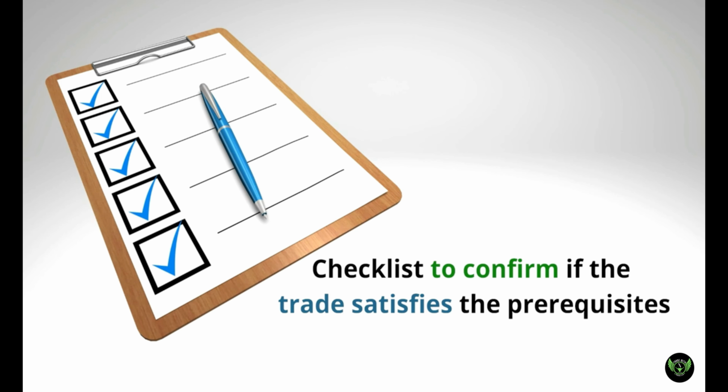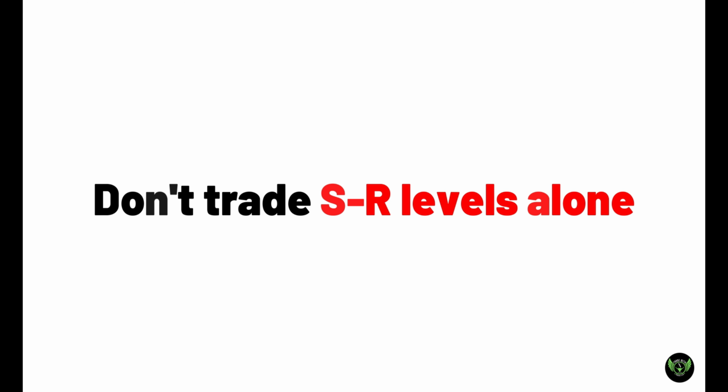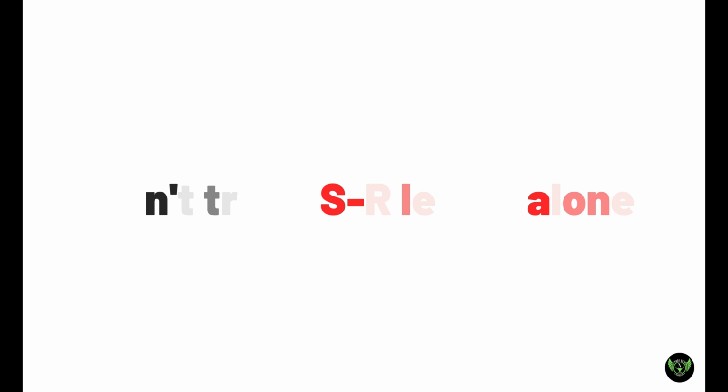Not only that, we should not make a habit of trading with just a single confirmation. That is, if the price reaches a support or resistance, we should not jump to the conclusion that the price would reverse direction and we should enter the trade. It does not work like that. Instead, what we should do is look for confirmations.